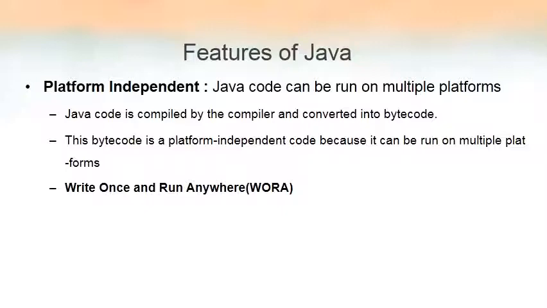When we write a program in Java, it is compiled by the Java compiler, and the Java compiler converts the program into something known as bytecode. Bytecode has very high importance in Java. Bytecode is not actually the machine code — generally when a compiler translates a high-level language program, the output is machine code understandable by computers. When we compile a C program, the output is called object code, written in machine language understandable only by machines. But in Java, when we compile a Java program using the Java compiler, the output is known as bytecode.